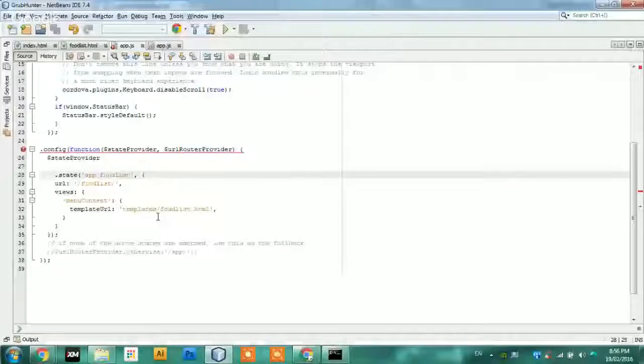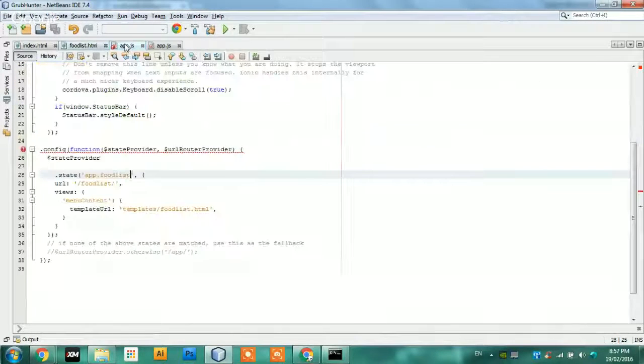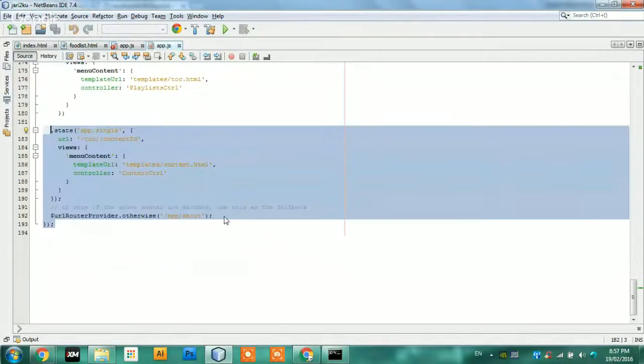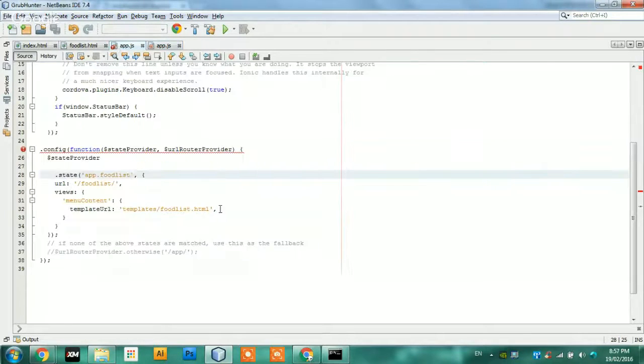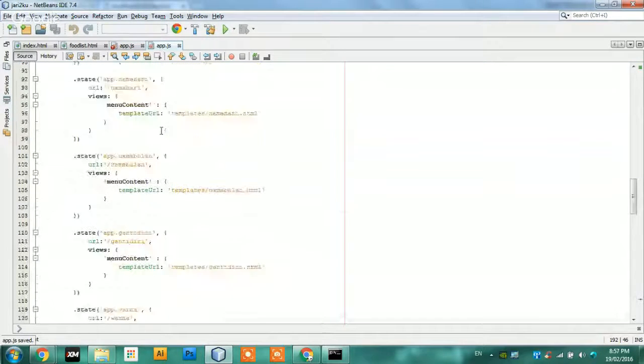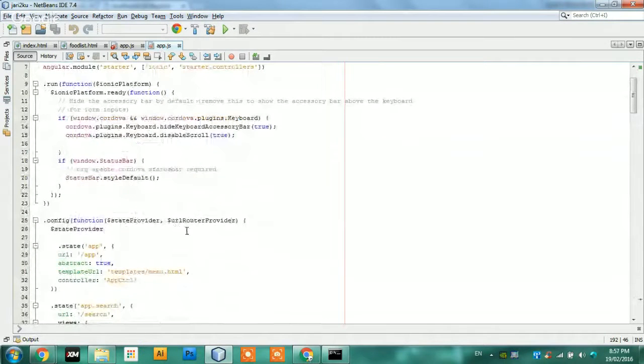Template URL templates. It's part of the views. Food list HTML and content. How did this one work? Right. And there's this. URL router provider.